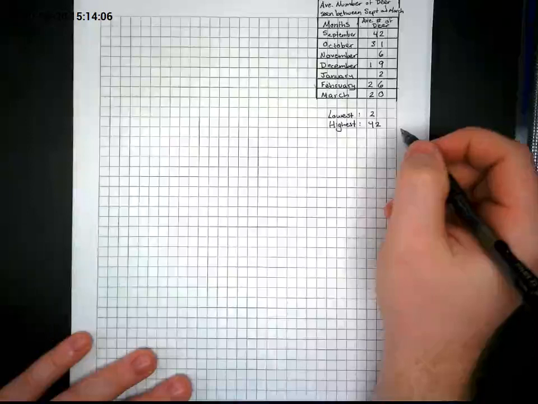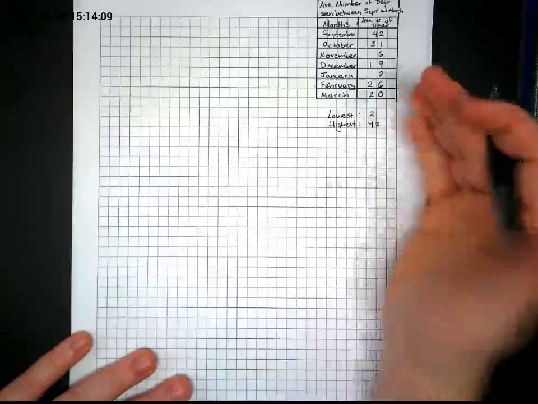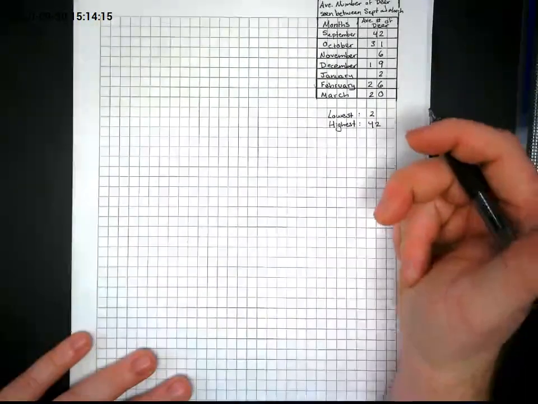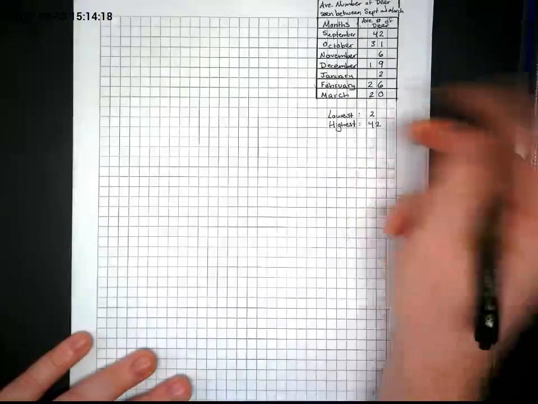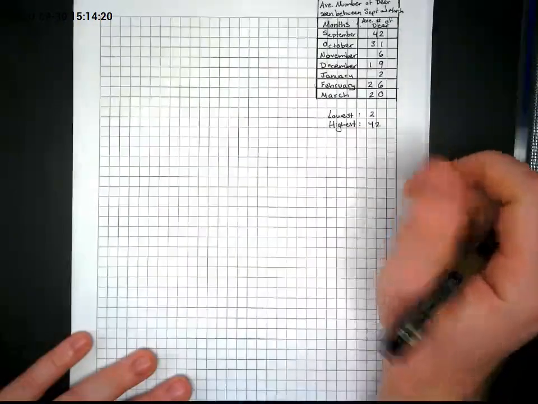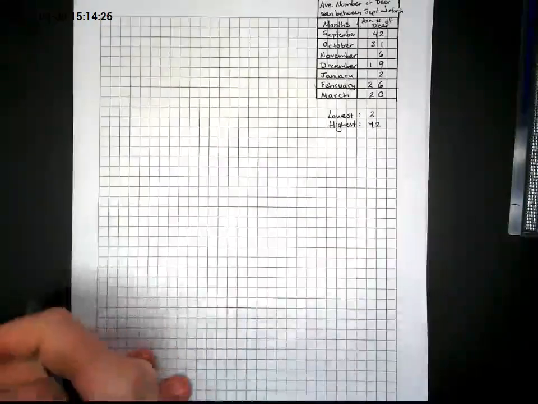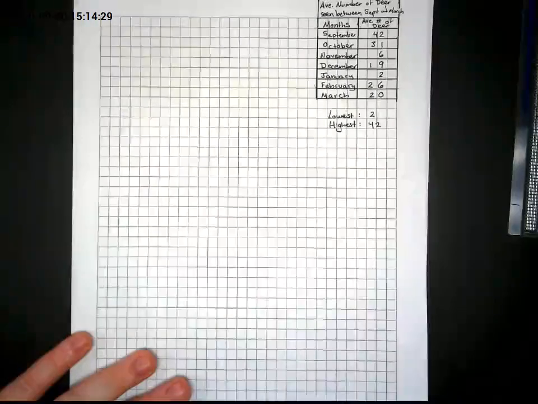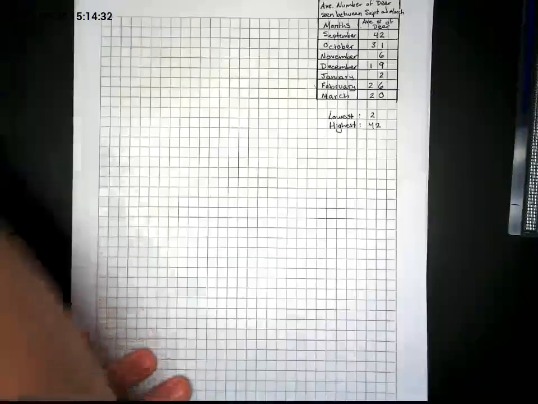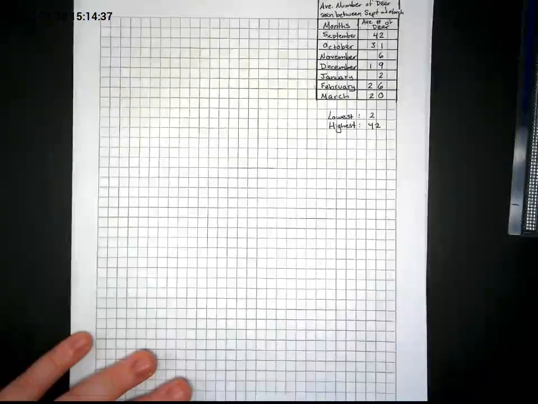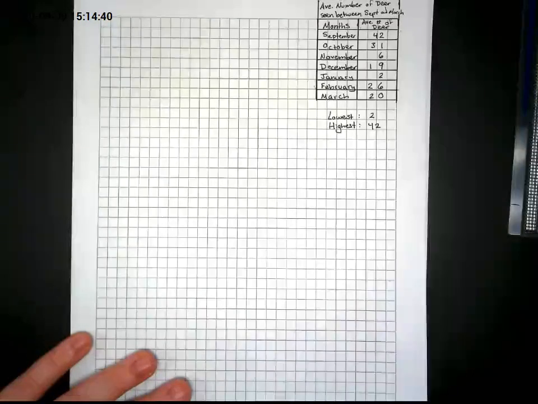Now, I have not made this prior to this, so bear with me. There might be some things I might go back and fix while we're making the graph, and I've got my whiteout stuff handy in that case. So at this point, if you've gotten this far with the pen, maybe it's a good idea to now switch to a pencil, just in case I make a mistake and I've got to go back and remake something. I don't want you to have to waste a good piece of graphing paper because of me. So if you need a pencil, go pause the video, go grab a pencil, and then come right back. But if you already have a pencil, or if you're fine with using a pen, let's just keep going.